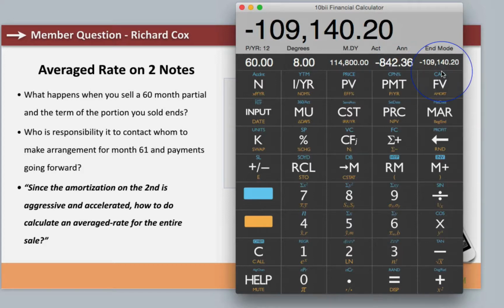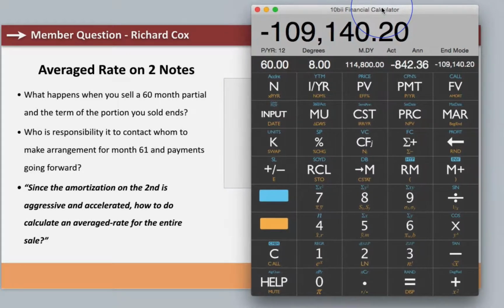Correct. Okay, now you're trying to figure out your blended yield, aren't you? Right. Now, the way I did it, and you're going to laugh, and then next time you see me at a convention, you're going to smack me. The way I did it was I arrived at the balloons at the end of 5 years. I took both balloons and then calculated based on my payment what interest rate would give me, in other words, at $1142 a month, for a loan of $164,000.